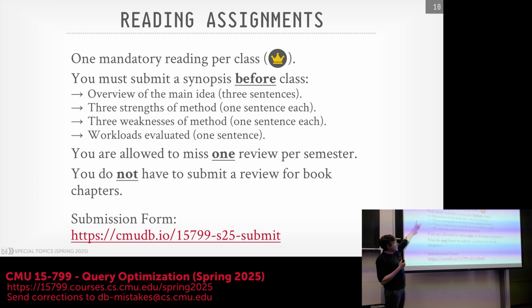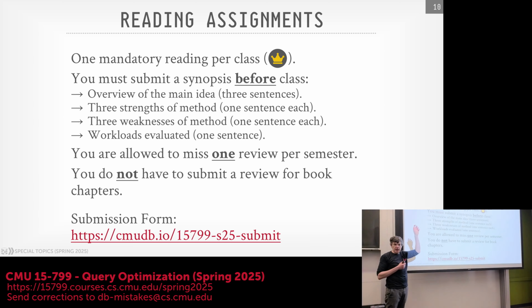So you have to write a synopsis. You've got to submit it before class starts. There'll be a Google form at this URL. That'll be active tonight, and you select the date. Just copy and paste the text of your write-up and put it in there. You're allowed to miss 1 review per semester, and then the system will keep track of that.